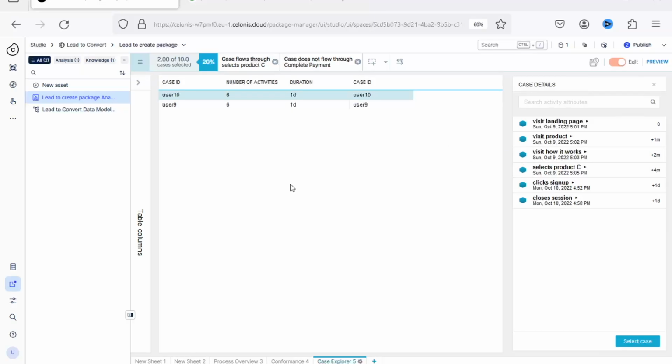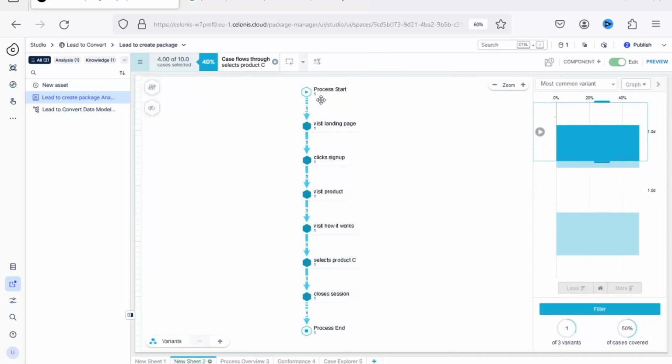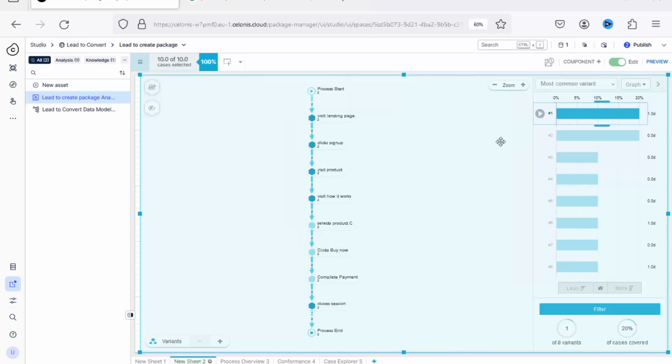So that's the first part. This is how generally you have to analyze. Number two, I want to talk about variant explorer. I think I have built that here already. Yeah, it is here. Let me cancel these filters out. Okay, so this is the variant explorer.